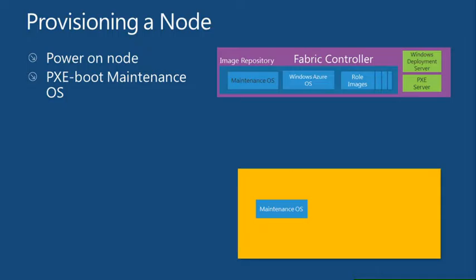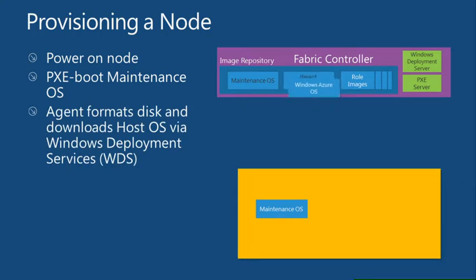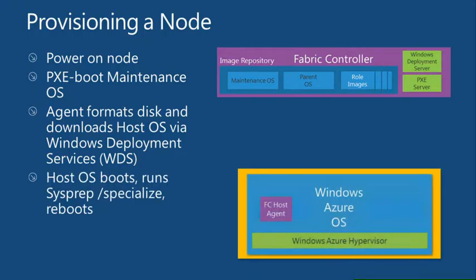Same thing that many of you have used to deploy Windows images or fix broken Windows systems. And the maintenance OS formats the disk and then pulls down, using Windows Deployment Services, the host operating system. It's a VHD, so Windows Azure uses boot from VHD. It used it actually before that became a feature in Windows 7 and Server 2008 R2. It's one of the kind of technology back and forths we've got between Server and Azure, where things can flow in either direction. And at that point, we have to use sysprep, everybody's favorite command in Windows, sysprep.